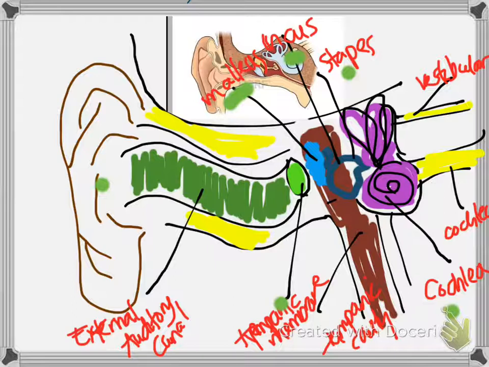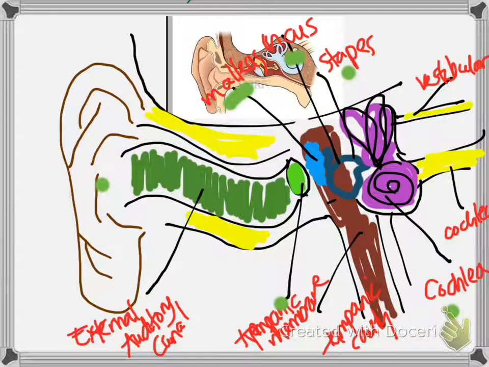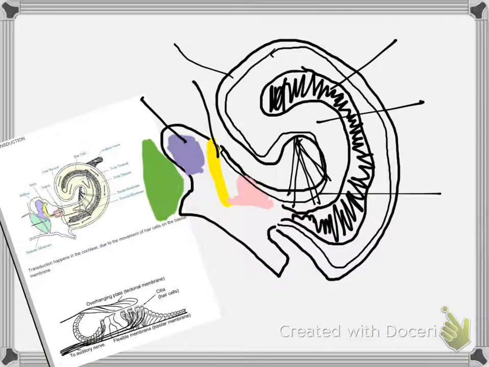Also, in the primary auditory cortex, you have the cognition, which is the forebrain, the midbrain, and the hindbrain. And as you can see, going back to transduction, this happens in the cochlea. And if I go back, the cochlea is this purple thing that you see right here that I just marked green. I have blown it up and made it bigger. And in here, transduction takes place, and this is due to the movement of the hair cells.